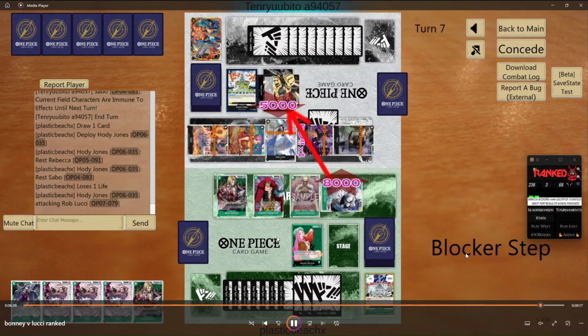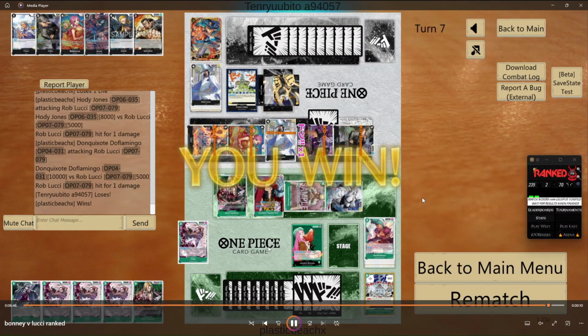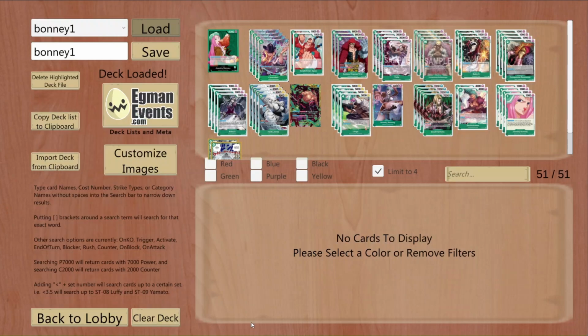And even on the crackback, there's just no way he had it there. Theoretically, if he did have it, maybe he kills me on the crackback, depending on if he can kill the kid. But let's get into the next game.